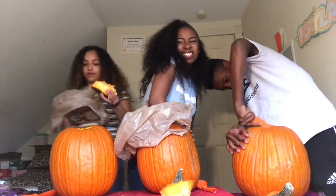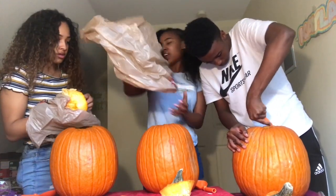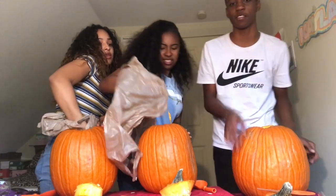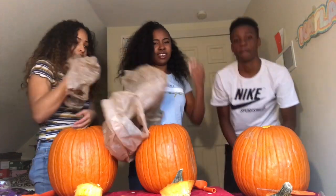Yay, this is our glove. I didn't really think about gloves. I could have stopped at my job and got some gloves. That would have been funny if you went back to the store and were like, can I get a refund? Because these pumpkins really stink. They gonna be like, that's gonna just stare at me.